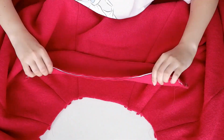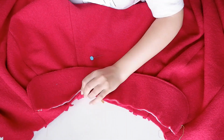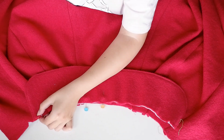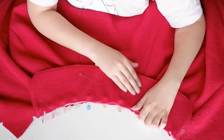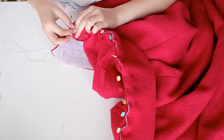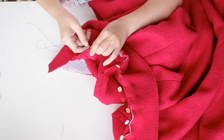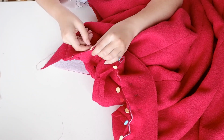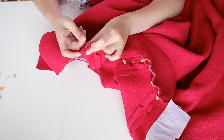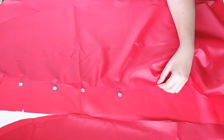Now I was ready to pin the collar to the neck edge of the cape, matching the notches, and baste that by hand as well. With that, I was ready to start working on the lining.